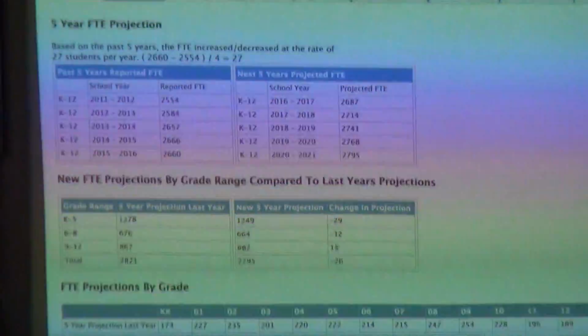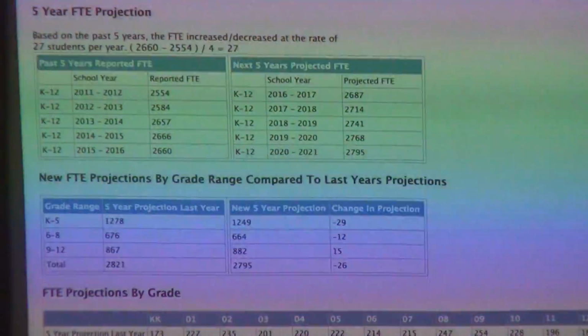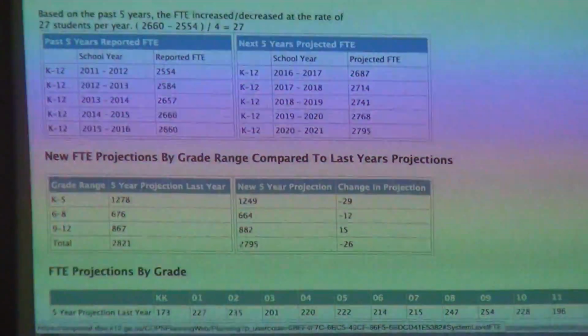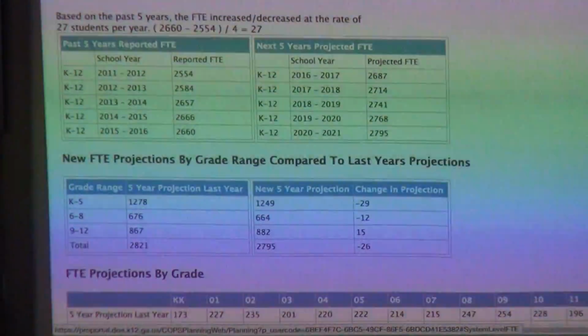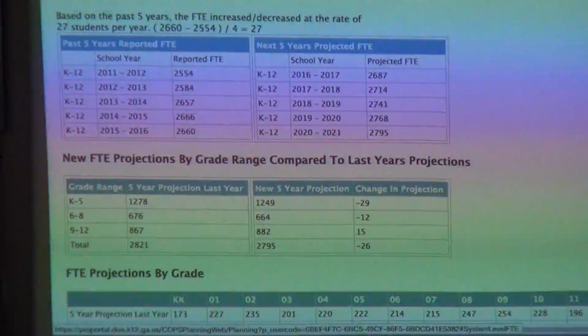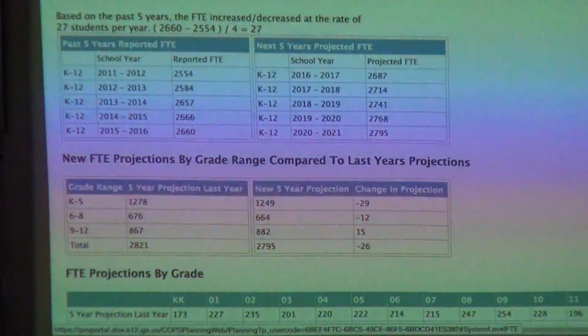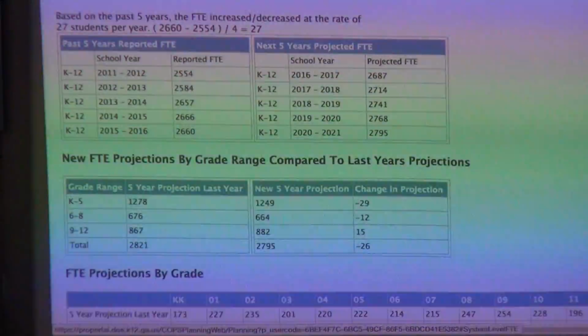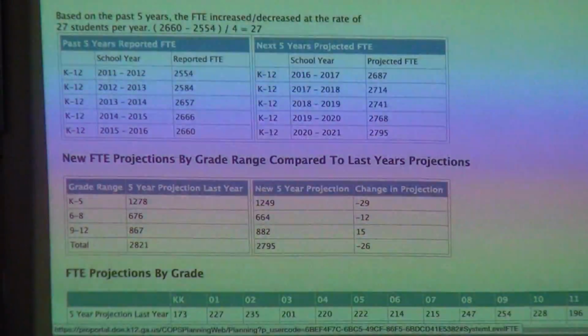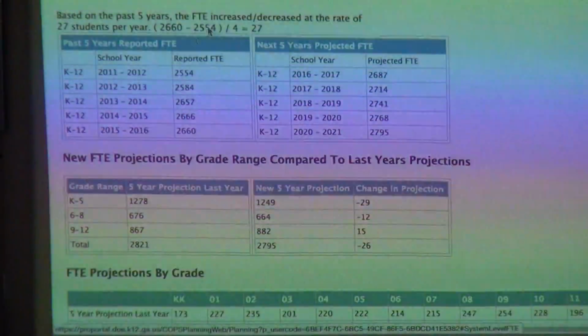And the March count is counted twice, and the October one time, and they average the three numbers together to get you what your FTE is for that year. And because they assume that with the October count you're going to have a lot of students that either are not in school or are going to leave school, your March count is probably the most accurate one because that's toward the end of the year. So they report FTE, and you always want to look at this number right here.